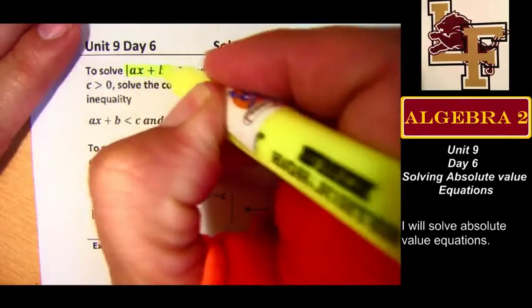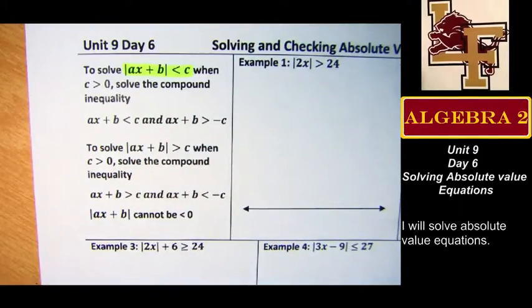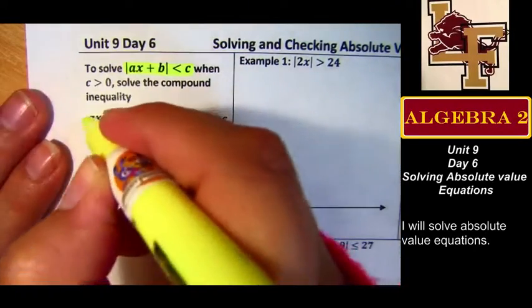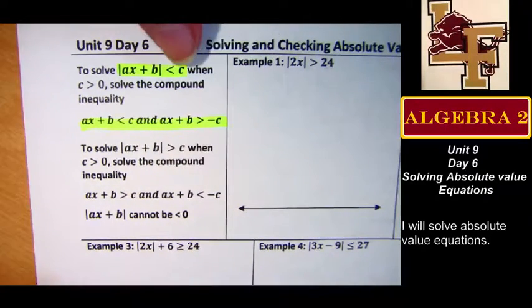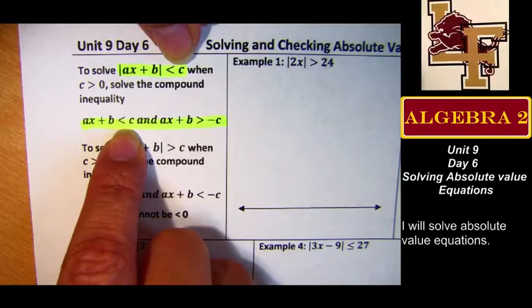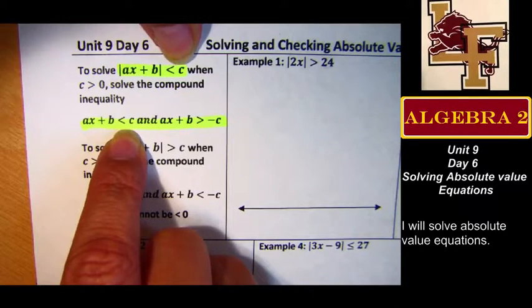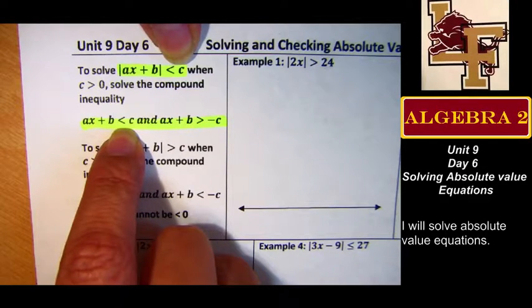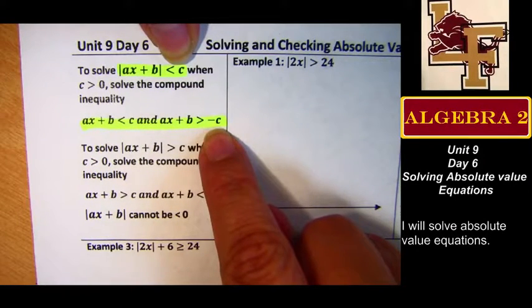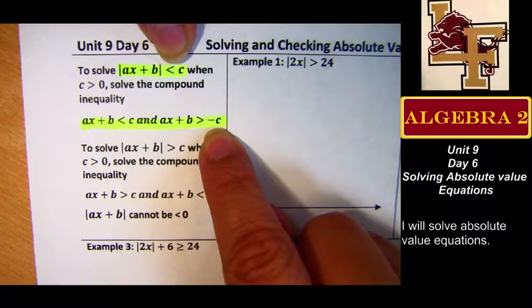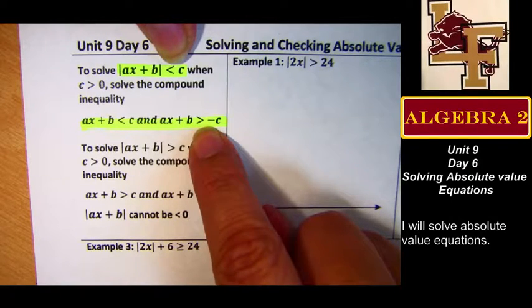The first step is always going to be isolate your absolute value, and then you're going to rewrite it. But this time you're writing 2 inequalities. And this is where the minor change happens. Do you remember how I said we had a positive version and a negative version? That positive version, I really meant I'm keeping the sign the same from what I had the first time. And then the negative version was change the sign. When you change the sign, you have to also change the symbol.